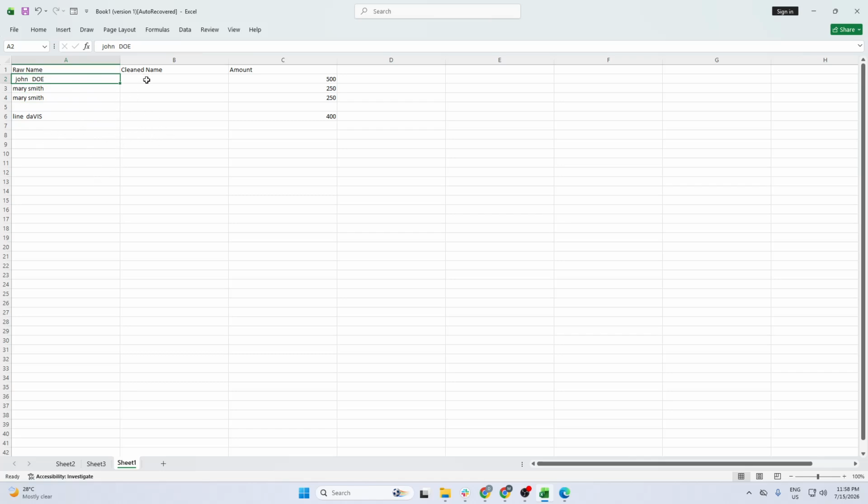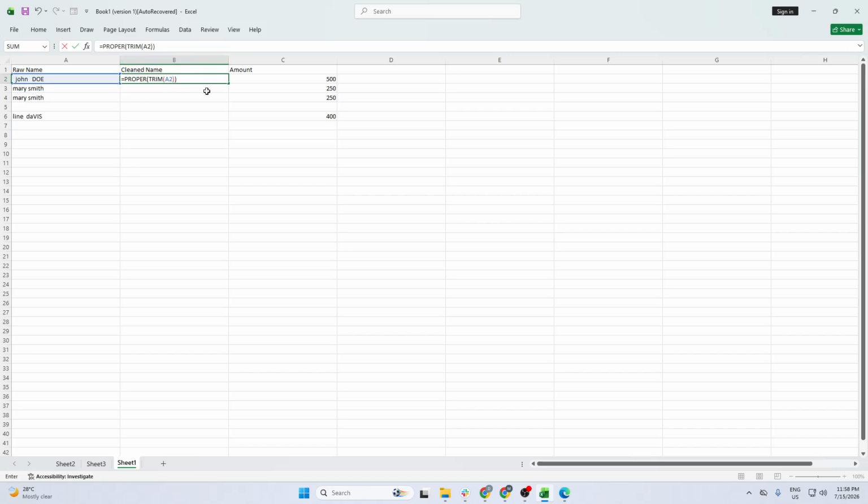Next, click cell B2 and type =PROPER(TRIM(A2)) to fix irregular spacing and capitalization. This is the core formula you will use. The TRIM function removes extra spaces from the text, which is important because many messy datasets contain double spaces or leading and trailing spaces. Then, the PROPER function changes the capitalization so that each word starts with a capital letter and the rest of the letters become lowercase. Together, these functions turn inconsistent entries into a more uniform format.